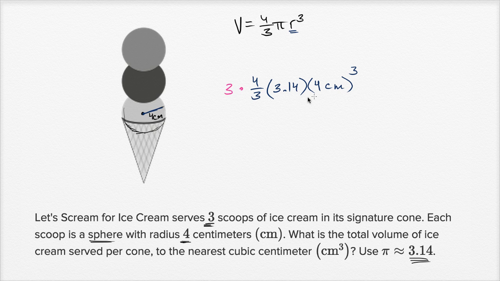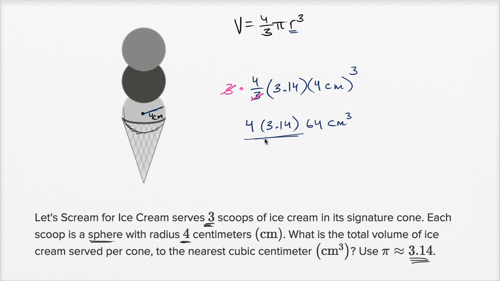and it actually makes our calculation a little bit simpler, because we have 3 divided by 3, and so we are left with 4 times 3.14. If we were more precise, we would just say this is pi right over here. This is just an approximation for pi. And then 4 centimeters cubed, let's see, 4 cubed is 16 times 4, it's 64. So this is going to be times 64. And you could also think of us as cubing the dimensions. So centimeters cubed, that's going to be cubic centimeters.